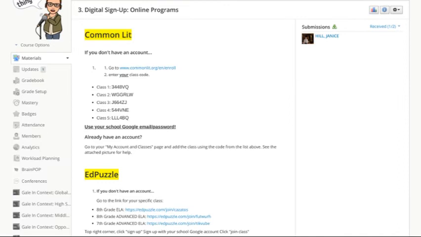In my classes, I have a setup folder at the beginning of the year where they are installing all the different extensions and programs that we're going to be using in class. On there, I provide a link for them to click. Once they do, all they need to do is select Sign In with Google, and it will automatically link their work on EdPuzzle with their school Gmail address for the long term.